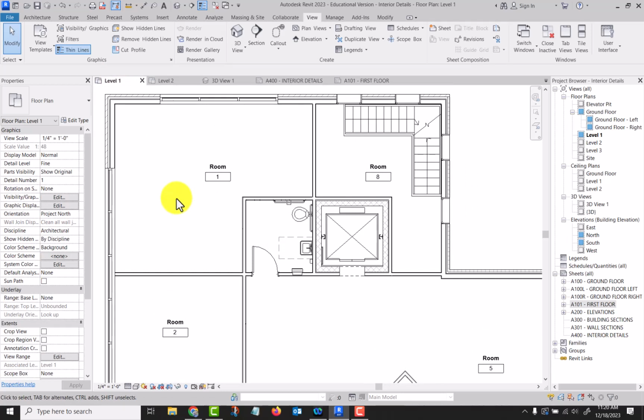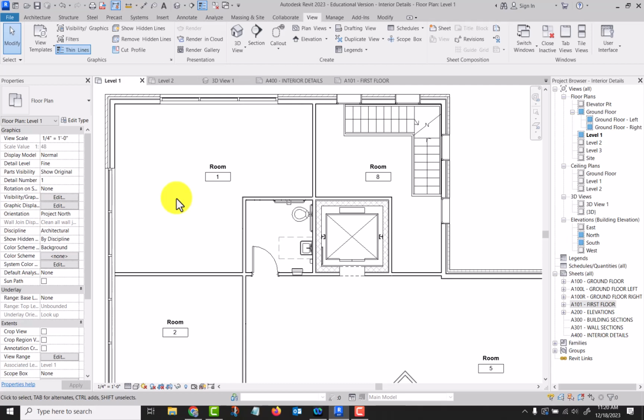In residential, we'll do an elevation, maybe a couple of elevations in the bathrooms and the kitchens, to be able to show the cabinetry and those kinds of things. It's not so critical in residential, but we're going to be doing them in our classes just so you get the experience.